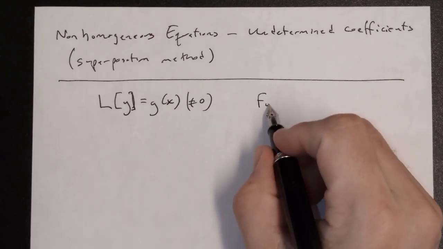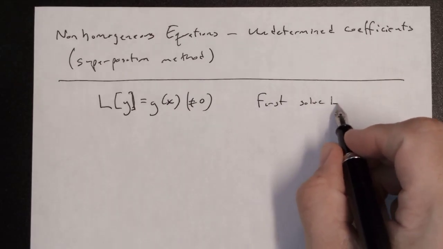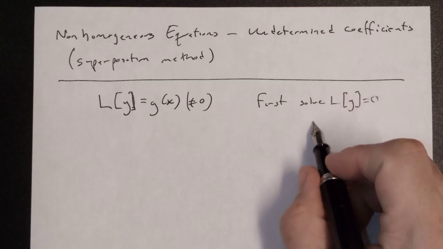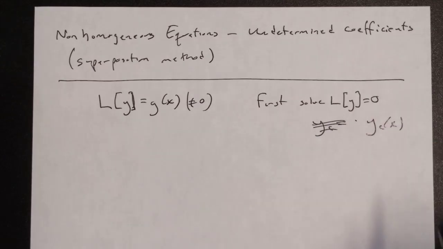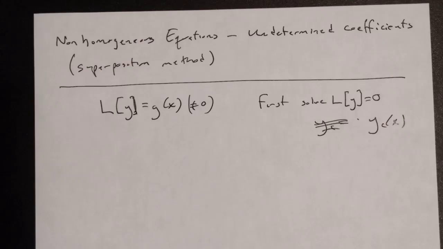So first, solve L of y equals 0, and our solution, we're going to call it YC, the corresponding homogeneous solution, or the complementary solution, depending on which notation you want to use. If I have differential equations with constant coefficients in the L of y, second order or higher order, I can use the methods you just used in chapter 4, section 3 to solve those. As long as you can do the algebra, you can find YC.